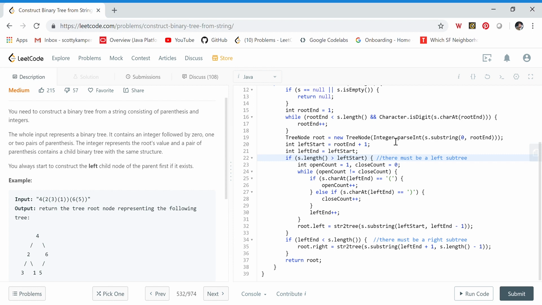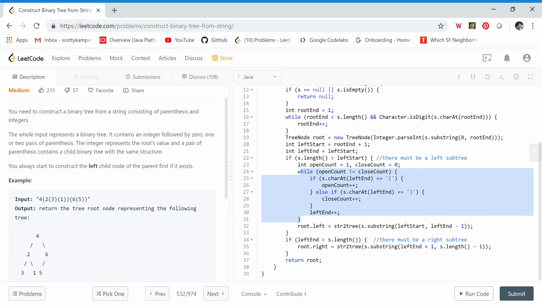Okay, so here's what that looks like. The reason we start open count as 1 is because we're accounting for this open parenthesis that we skip. Okay, so open count starts at 1, closed count starts at 0. And then while open count does not equal closed count, all we do is iterate through the left subtree, and each time we see an open parenthesis, we increment the open count.